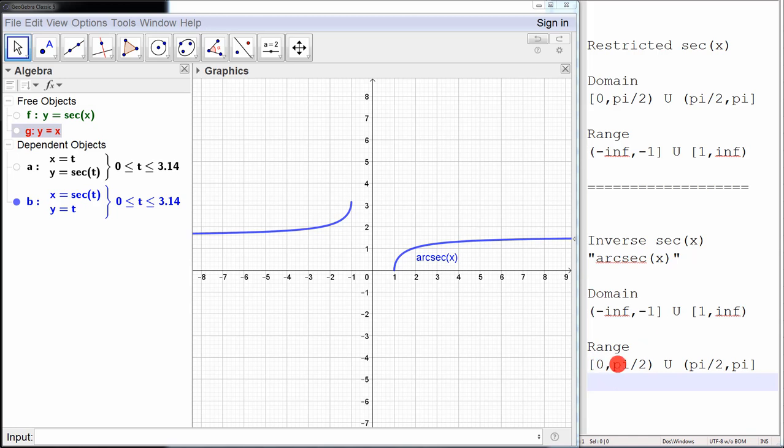And now let's look at the range. The lowest we ever go is 0, and then we go up, but it looks like we have a horizontal asymptote that we never cross around 1.5. Remember that when you're dealing with trig functions, whenever you wind up with a 1.5, that's probably pi over 2. So the range goes from 0 up to pi over 2, and it never reaches pi over 2. That's where we got that piece right there.